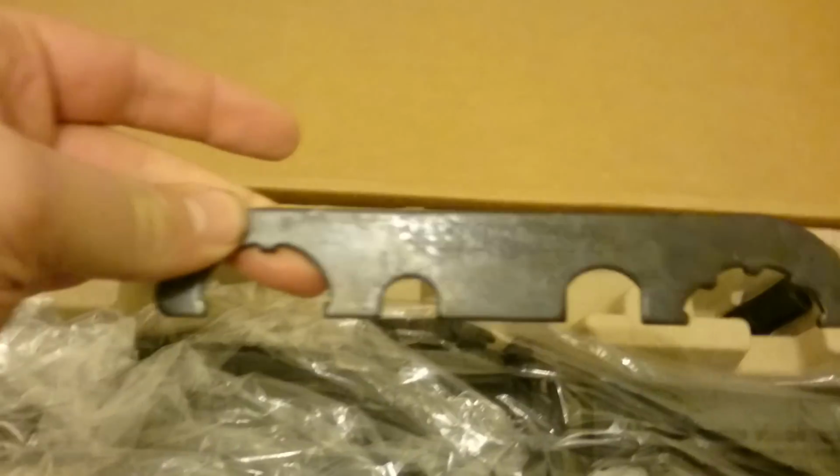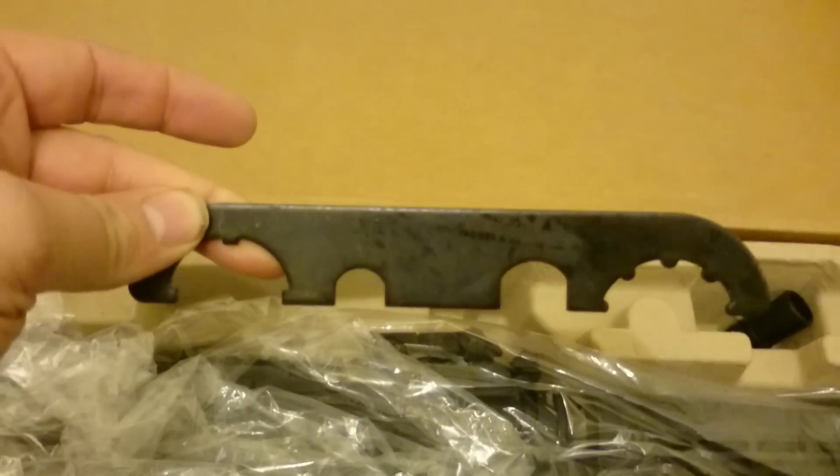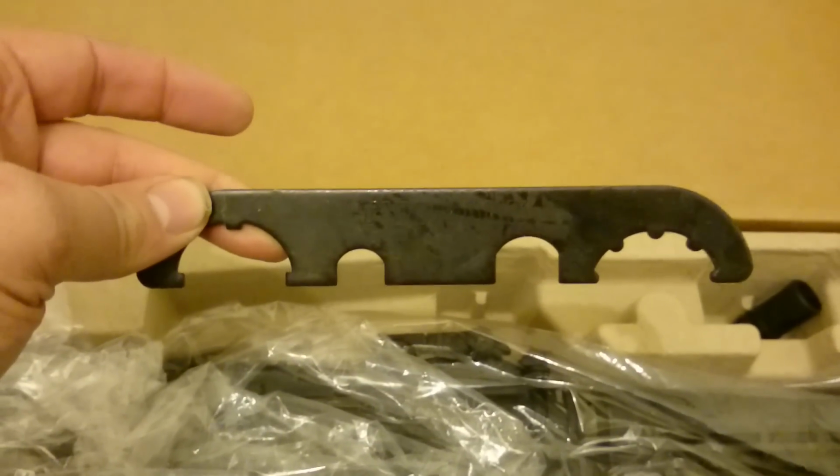Pop that out of the way. Top corner is your tool for getting the gas block and everything else off. Handy enough, marked Tippmann, and it's pretty solid.